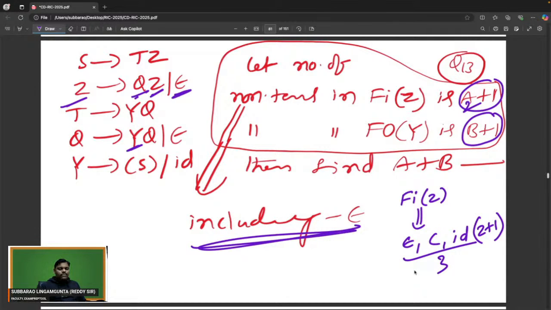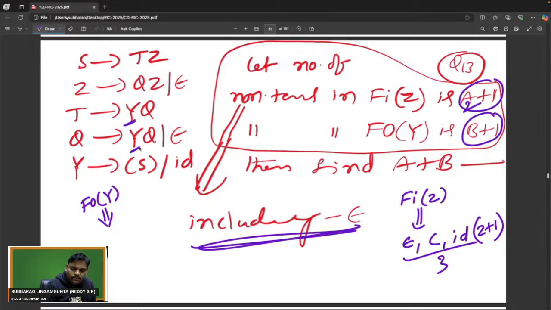First of Z we already did. Let's go to follow of Y. Be careful, everyone. In the classroom I explained very clearly how to find follow of Y, many times. Anyhow, I will do it one more time. Everyone observe how to find follow of Y. First of all, identify where Y is.